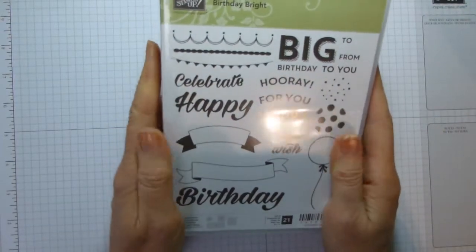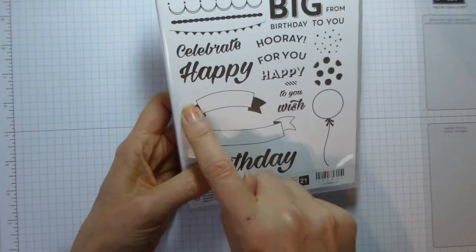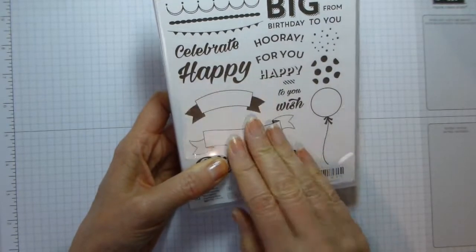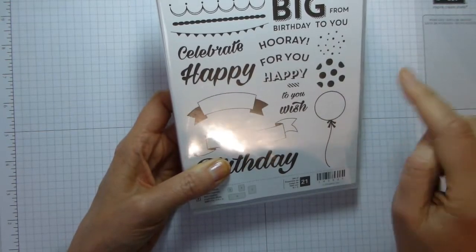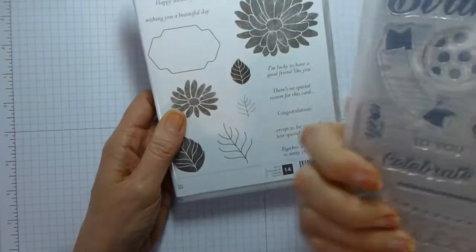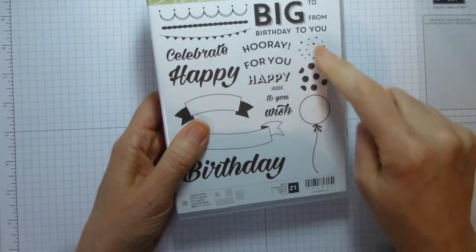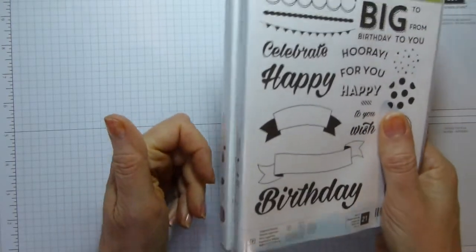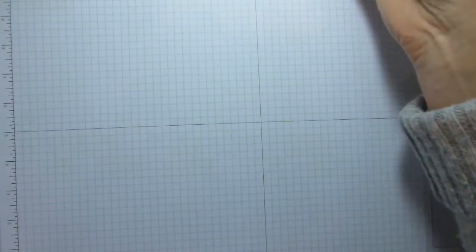And then there's this Birthday Bright set, which coordinates with the double banner punch and also the thinlets. And then you've got balloons, which you can stamp these patterns inside the balloon, and then these sentiments fit within here, so that all works nicely. And this is a polymer set, so it makes it really easy to put these inside the balloon. So those, as I say, were either in the bag or were the all participants' gift, and I can't remember which, but we got both of those.